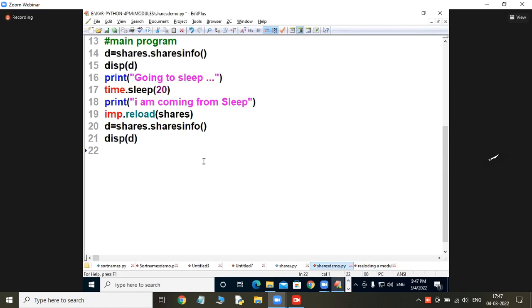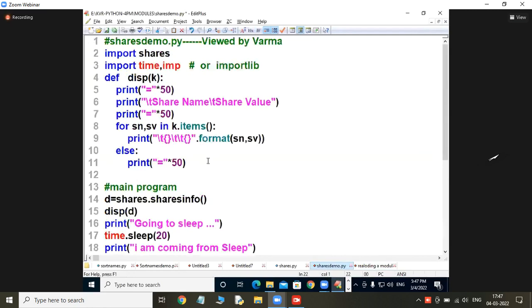Is reloading a module understandable? So what do you understand with this modules concept? Easy or difficult to understand? And this is a compulsory question in interviews. While I am doing my work, something is changed. When I am using that source in my place, somebody changed that source code. So to get that, I will say reload. Reload is a function present in the imp module. It is deprecated, so use importlib. I can call it with respect to that module name. Easier? Yes. Students online, did you understand?